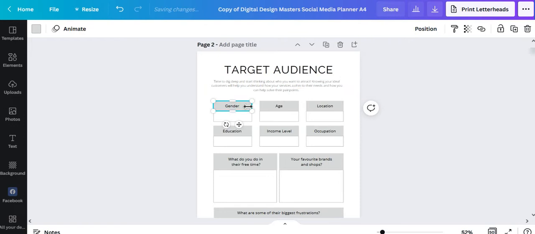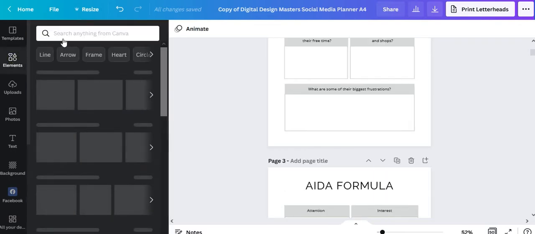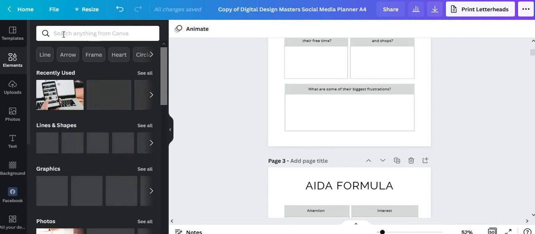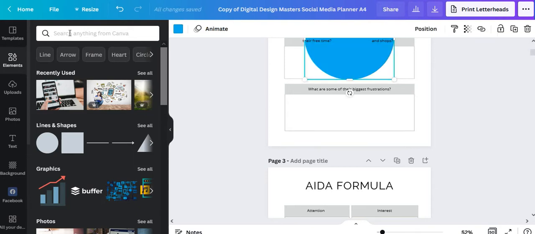Okay, so you can change the text on any of these to suit your needs. And of course you can change anything on here. You can change the size of your boxes. You can add elements to it. Let's add an element to it. Let's add a little bit of some icons. Let's try social, since that's what we're working on here.